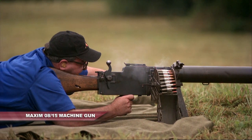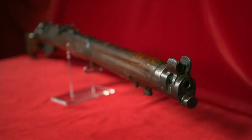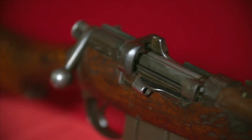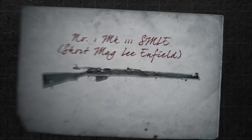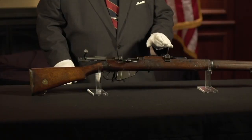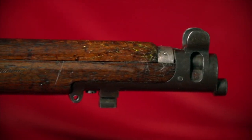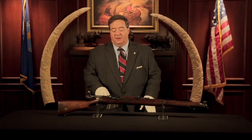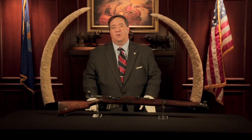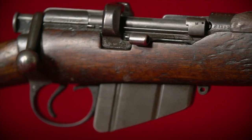The standard infantryman had a very effective but light and portable long rifle as his standard infantry weapon: the bolt-action rifle. The British had one of the finest ones available on Earth at the time. This is the Short Magazine Lee Enfield No. 1 Mark III .303 bolt-action rifle. It was the mainstay of the First World War as well as the Second World War. This gun had a distinct advantage over many others used during the First World War — it had a 10-round box magazine.